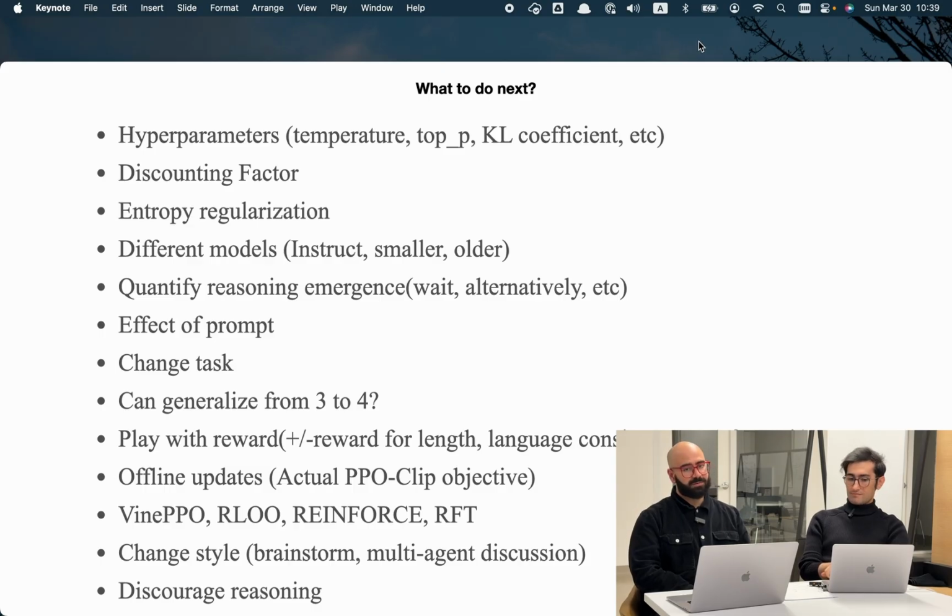You can add a discounting factor. If the reward comes at the end of the trajectory, or after a lot of thinking, you discount it, so you reward the shorter thoughts. I think this goes into a behavior that we see with this GRPO training, that the response length tends to start growing and get really long. And now the question is, if you have a discounting factor, is the model going to find responses that are a more efficient use of its thinking tokens?